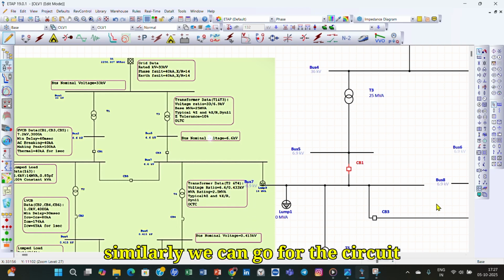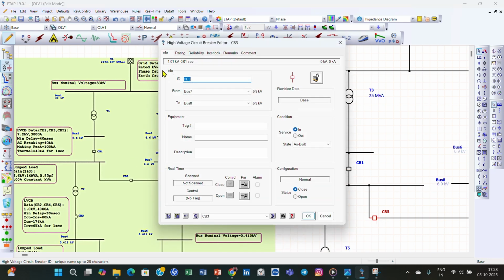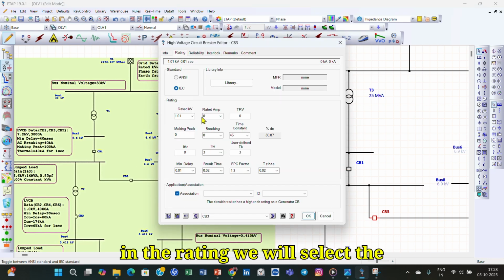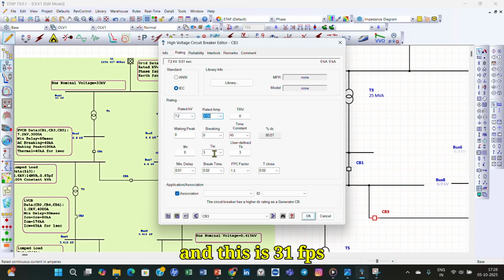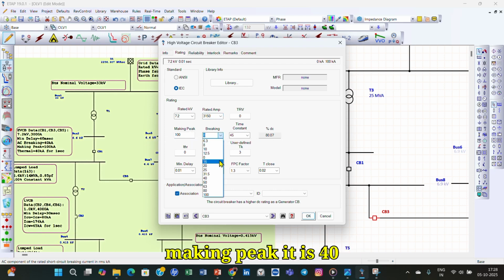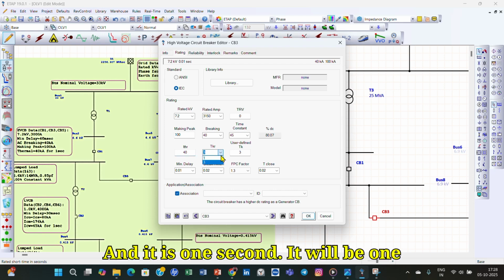Similarly, we can do this for the other circuit breaker. In the rating, we will select 7.2, and this is 31.5. Making peak factor is 100. Making peak is 40, and it is 45 milliseconds. It is 40, and it is 1 second.